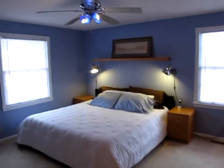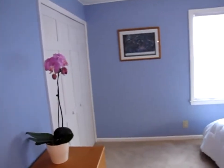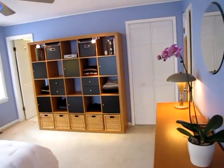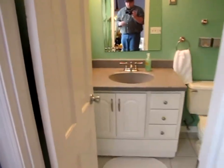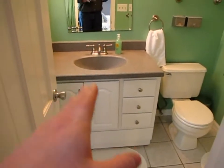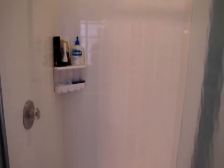Now we're walking into the master bedroom, which has an updated ceiling fan and two closets — a double bifold closet on one side and a bifold closet on the other, so his and hers closets. The master bedroom also has its own master bathroom with an updated vanity, updated toilet, all ceramic tile flooring, nickel shelves, and a walk-in tiled shower that has been recently updated — a pretty good-sized shower.